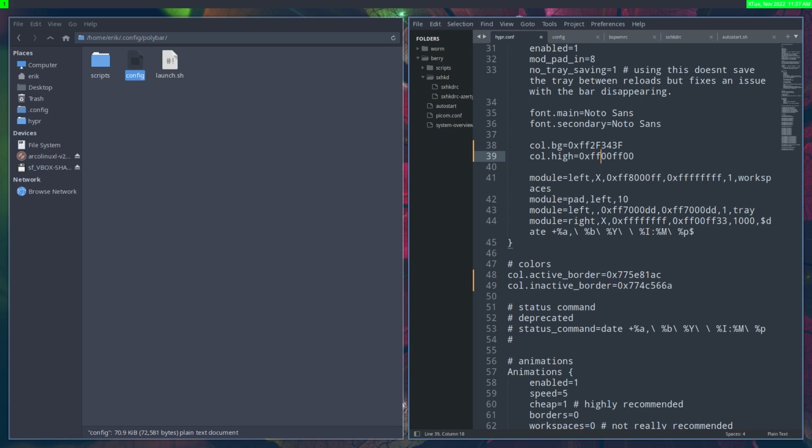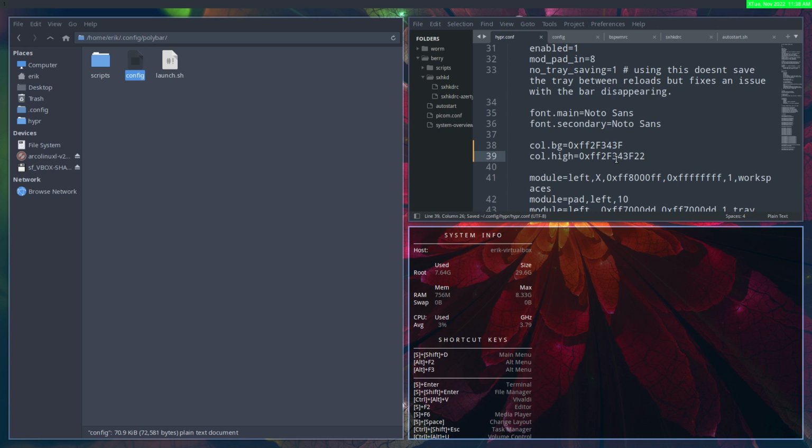Green is not my favorite. What if, can we do this? And then some transparency behind it. Is that possible? Something changed anyway. But I don't think that's working.